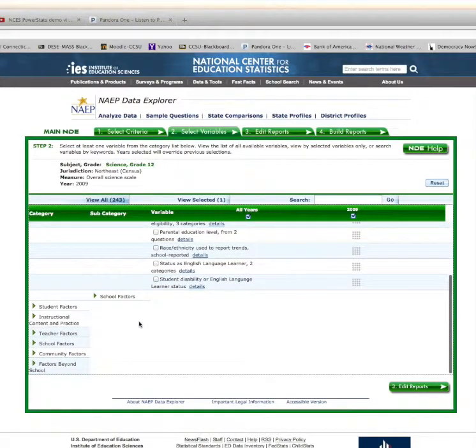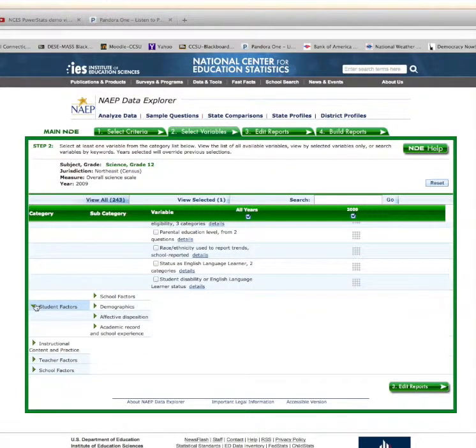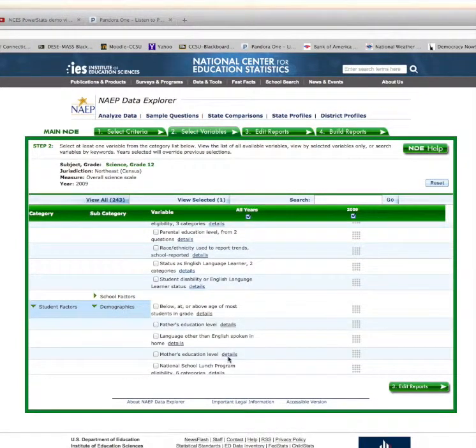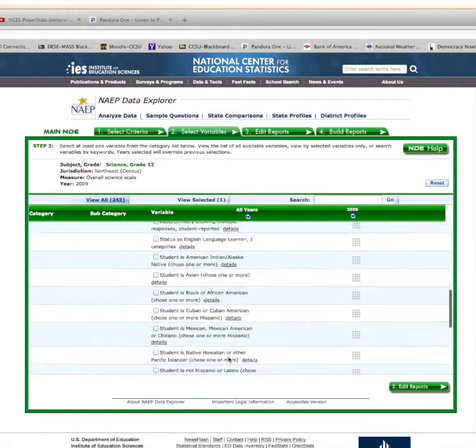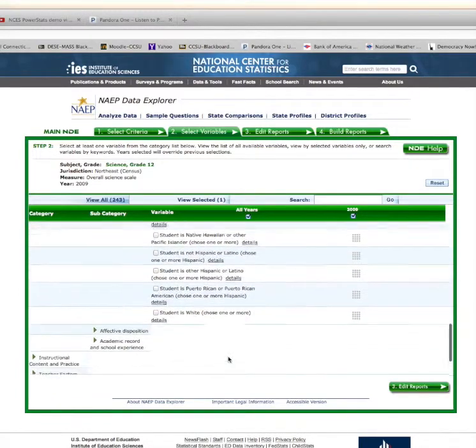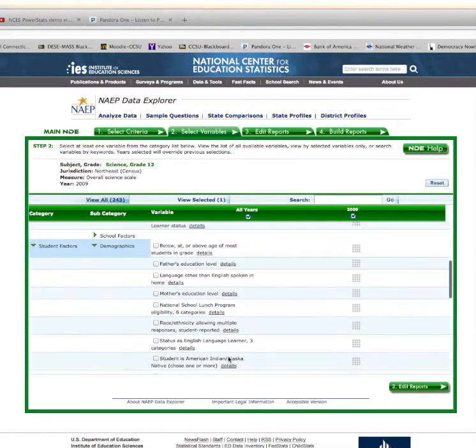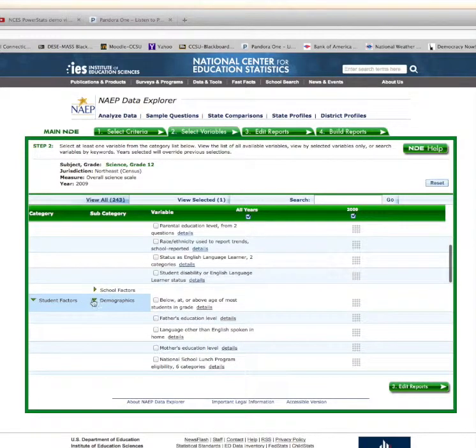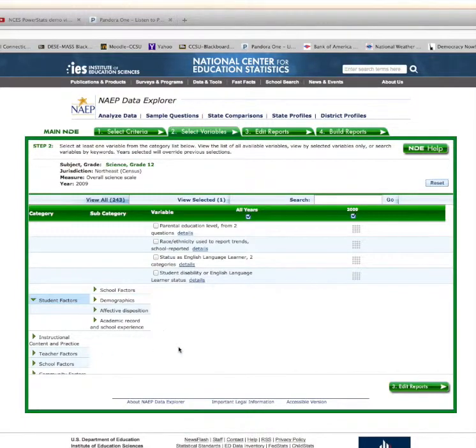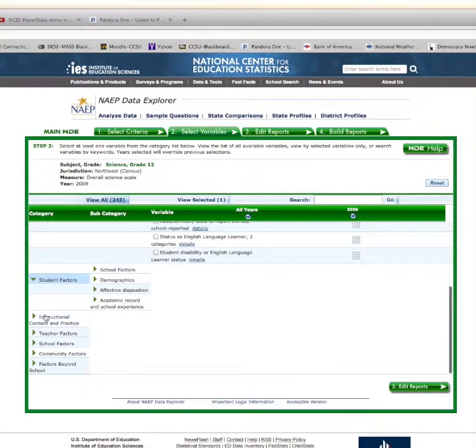And then if you go down here and look at school factors, underneath school factors, there are student factors, particular school. See these, and these go even deeper. If you follow through these arrows, you can see you can pull out a lot more specific information. I'm going to go backwards because I'm not really interested in the student factors at that level, not right now. Let's look at some of the other factors here. Instructional content and practice. That's what I'm looking for.